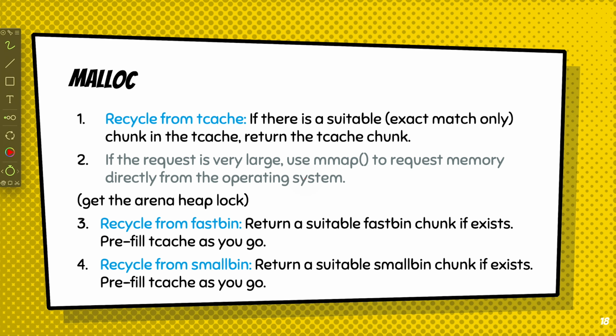All right, so that's pretty much for free. And now given that free information, let's take a look at how glibc handles a malloc request. For malloc, the first step is similar to free: we're going to look into Tcache. We're going to check if there is any available chunk from Tcache, and if so, we're going to reuse it. And then the second is actually for mmap, which we're going to skip for our course.